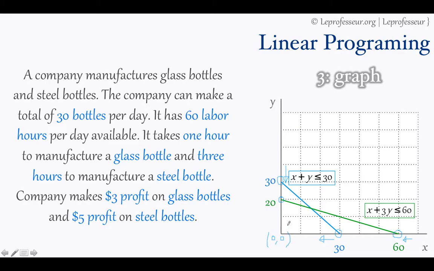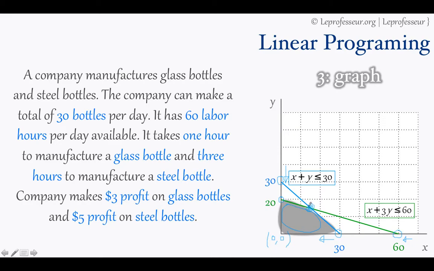Interestingly, you see here we are interested in the area which is common between the axes and the intersection of these two lines. So essentially this area we are interested in. We are going to find our optimal solution for the profit within this area. We can choose any value for x and y within this area. All right, and these two lines intersect at this point.